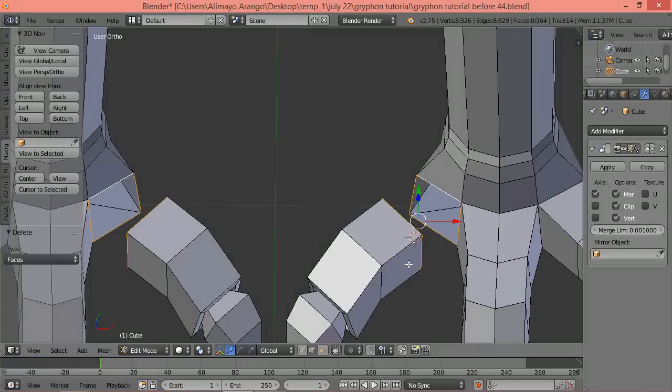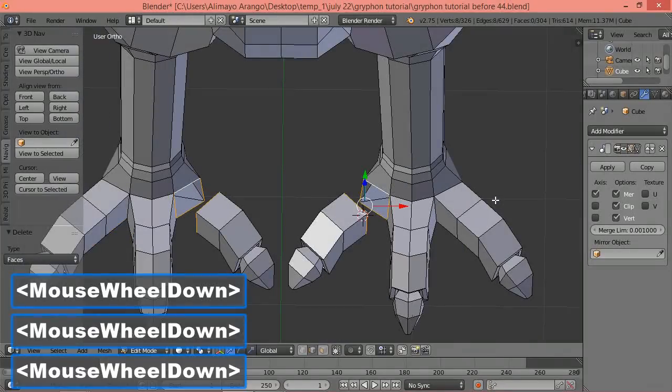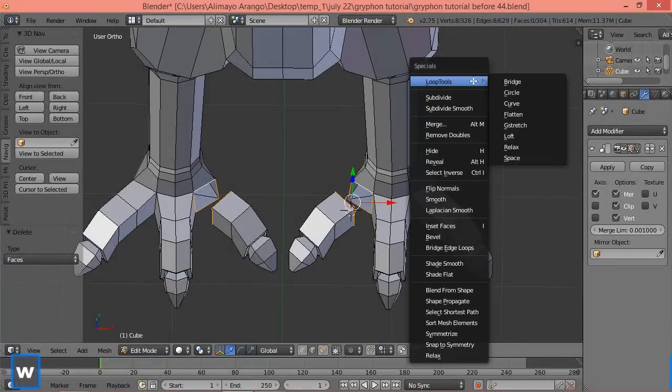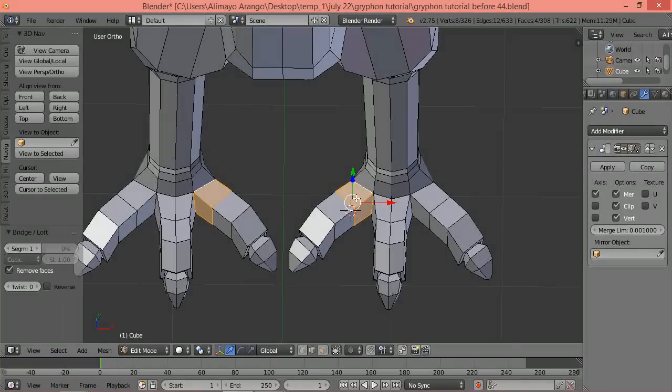And because I have this edge loop selected and this edge loop selected, I'm going to roll the mouse wheel back some. I still have those two loops selected. I'm going to press W to bring up our specials menu. And just like before, I'm going to choose bridge. And Blender does an excellent job of allowing us to add in that geometry. Just now it seemed like a decent amount of work, but as you get the technique down and get used to using the bridge option, it's advantageous to work on something like this and then just duplicate it to where you need it to be.